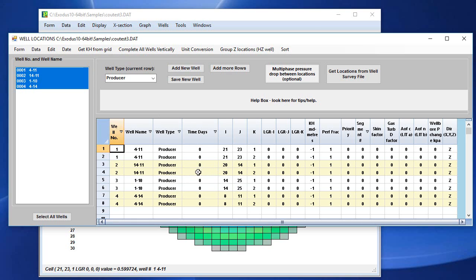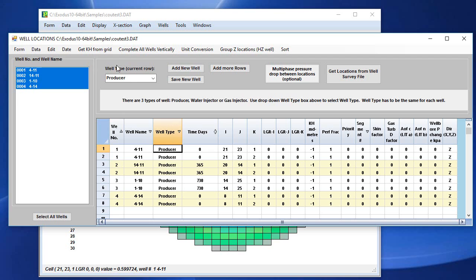We can change the time of the completion. So for example, some wells may come in later. This well may come in 1 year later, 365 days. This well may come in, let's say, 730 days. Or one location may come in at a different point in time. We could sort it by time, so we know which wells come across. These columns are sortable by clicking on the triangular button here. So we can sort it by well number, well name, time, days, location, and so on.